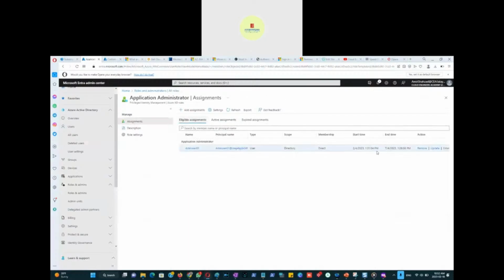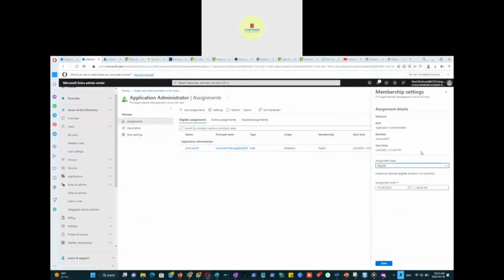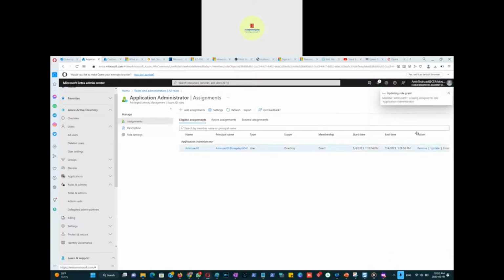I'm gonna go to eligible and then update eligible assignment, and yeah, save. So the email should come to the user. So we don't have to really wait for that. If it takes longer time, it will assign to this application administrator.